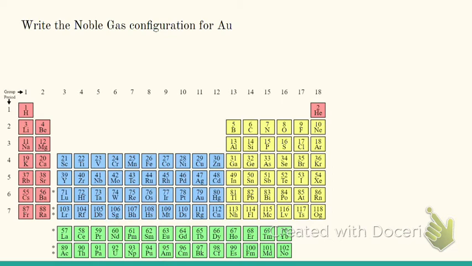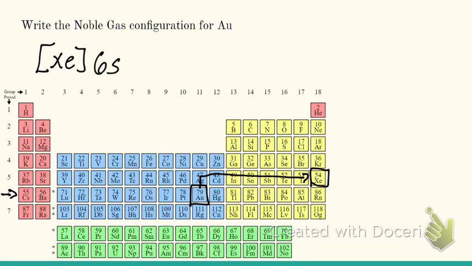All right, let's go ahead and take a look at the noble gas configuration for Au. So for our gold, our Au is right down here. We're going to find the noble gas on the row above. In this case, it is our xenon. So our Xe in brackets. Move on down. We are going to be in row 6. We are entering into our S block. It is able to hold our 2 electrons.